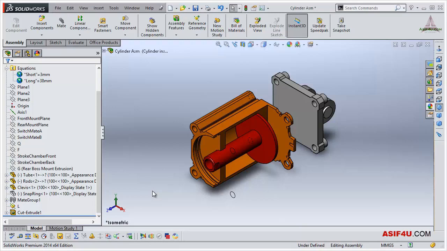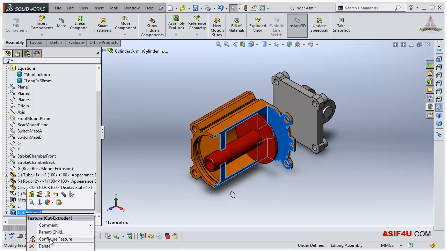In that course there is one chapter called configuration in the part level. In the part level, how do you configure by using this configure feature? You have to learn this from there, and you can also apply the same thing in the assembly level.